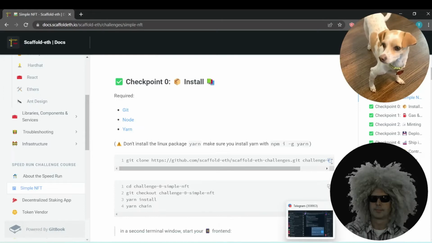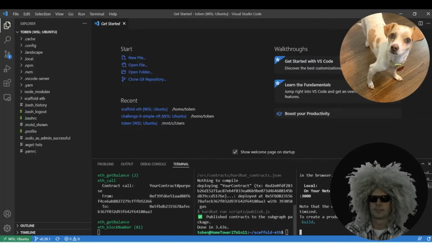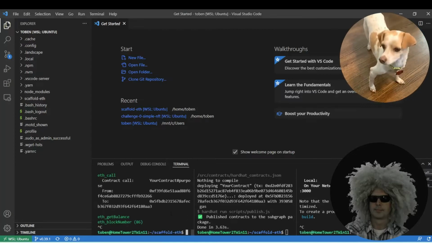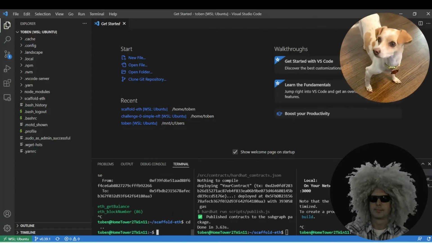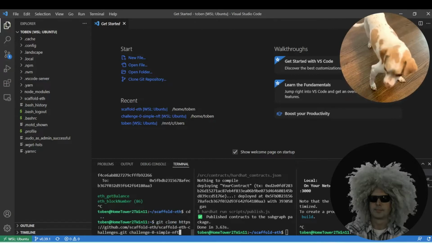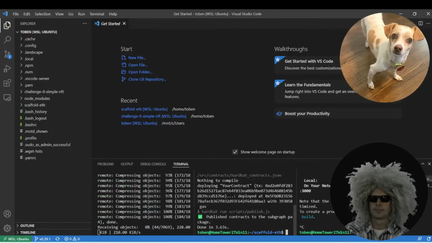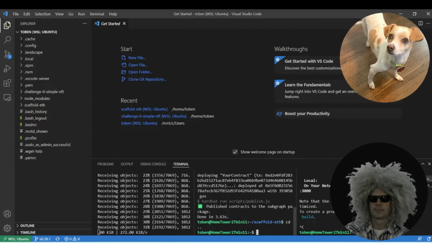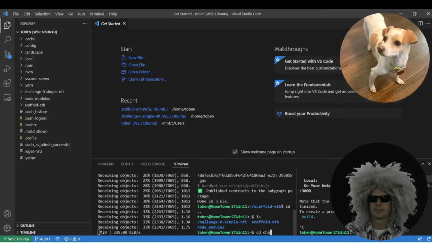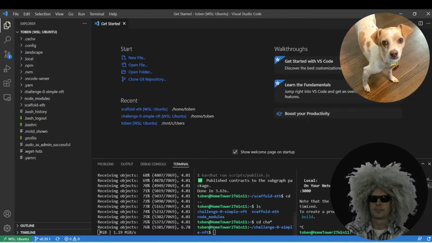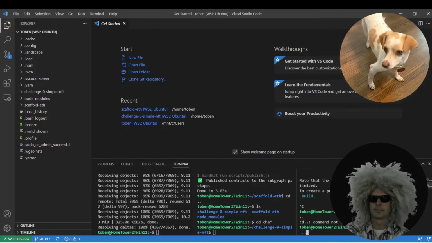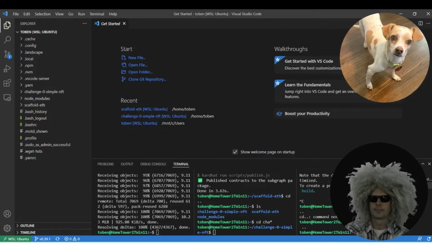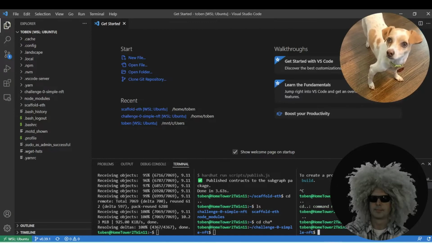So I'm going to go back to VS Code. Okay, and let's hit Control C to shut that down, Control C to shut that down. Now I'm going to go to a new directory. Let's go back to my main directory, and we're going to clone the first challenge right down there. While that's installing, I'm going to go into that first challenge, because we need 3 windows to make this easy to do. Again, we're going to go down a directory. We're in challenge 0 now.